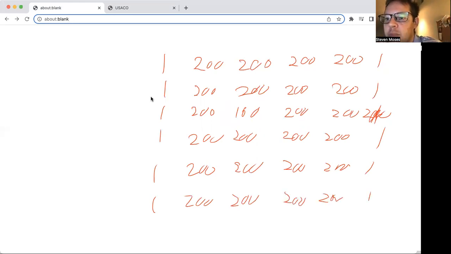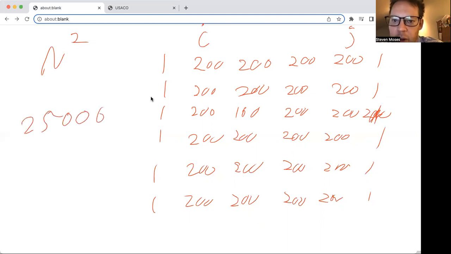Okay. So again, for I, and then J running all the way across, just focusing on this one column here though. At some point, we're going to have I here and J here. And this is your n squared aspect right here. So because n is 500, this is going to be 500 times 500, which is 25,000. You have 25,000 columns that you need to check. That's a very reasonable number of columns.